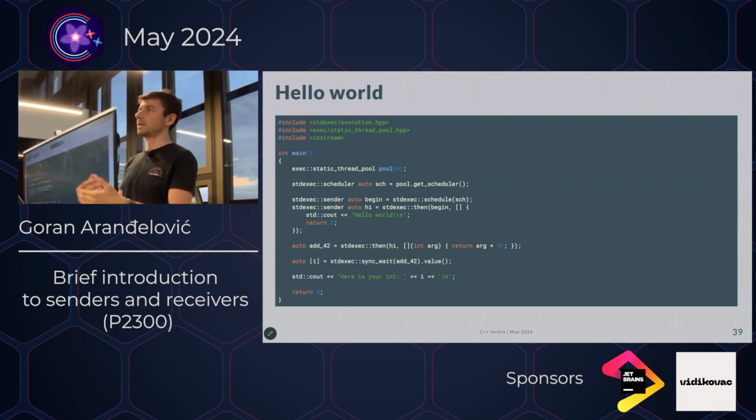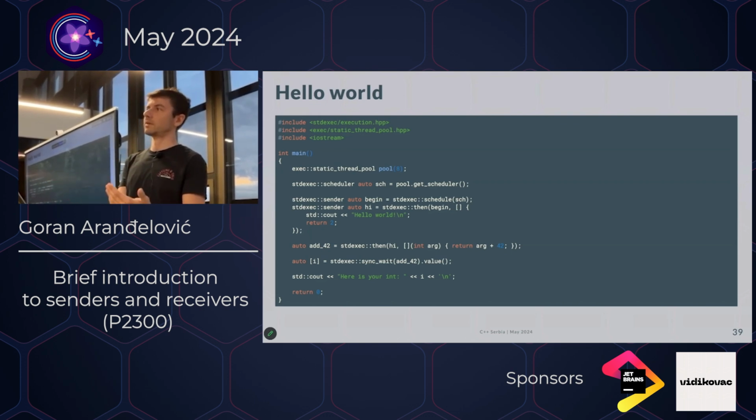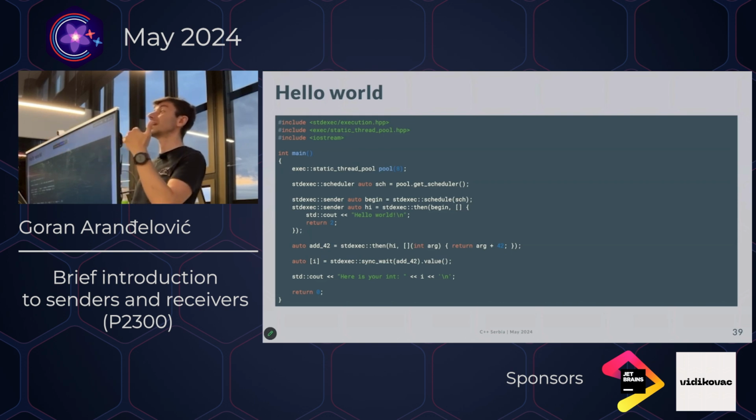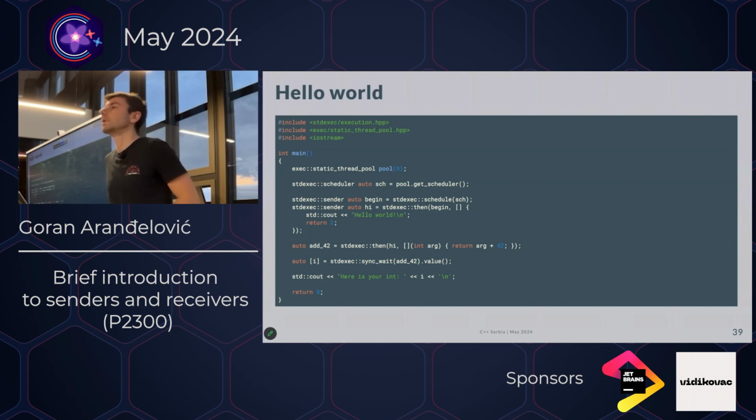You have different mechanisms of getting values and errors from the resulting type. In this case, you have provided dot value on the result type of sync wait, that will actually return, let's call it, a tuple, but it doesn't need to be. We call value in presence of an exception to rethrow the exception, right?